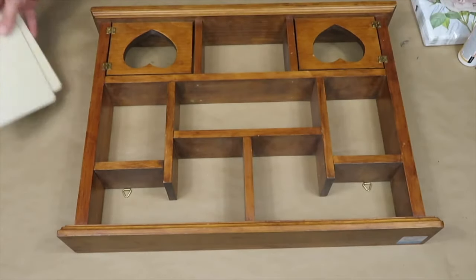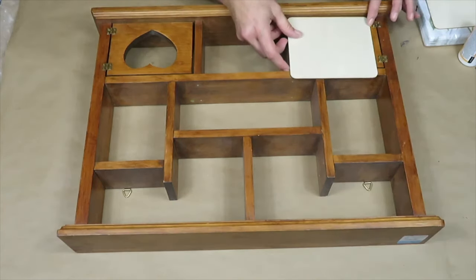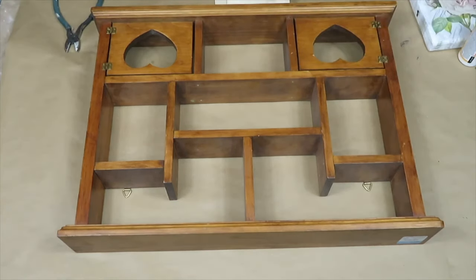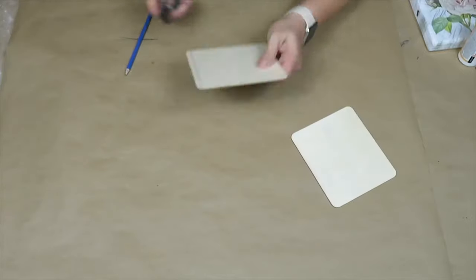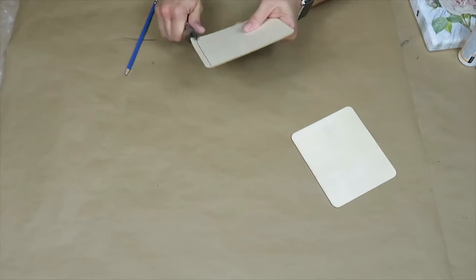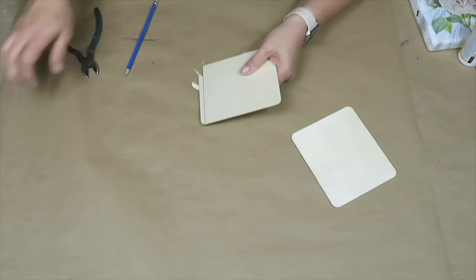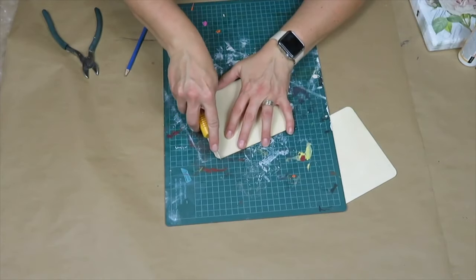So the very first thing that I'm going to be doing is trying to figure out how to cover up these hearts. So I thought if I cut this piece of craft square, what is it, a pressboard or something like that, chipboard, that's it. I can just glue that over top of it because I will be doing something else to it as well. So I thought that would mask it pretty good and close up that heart.